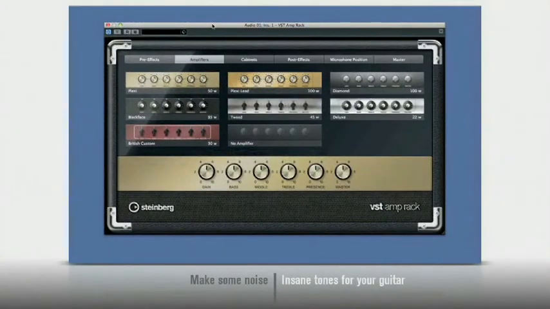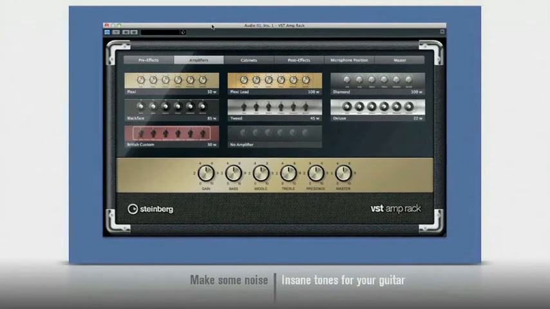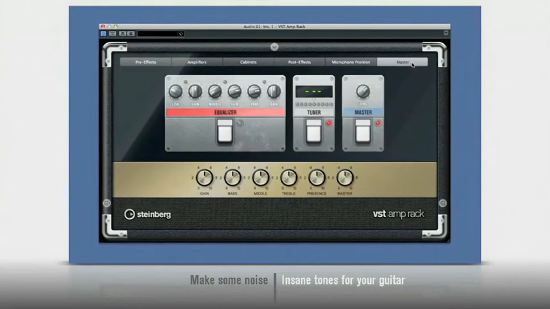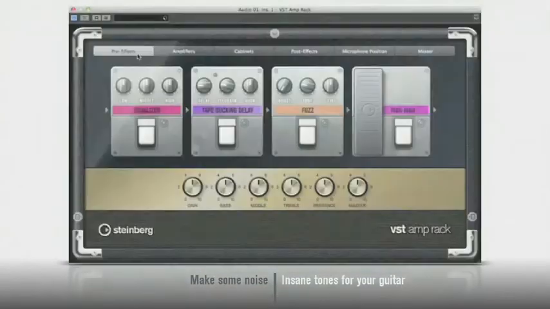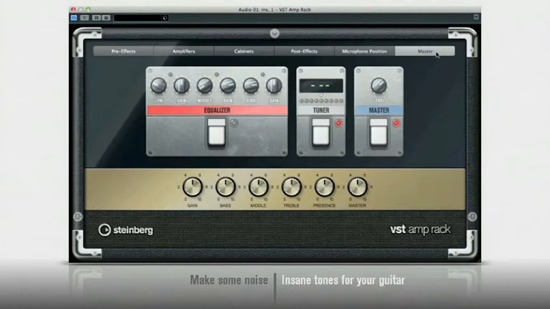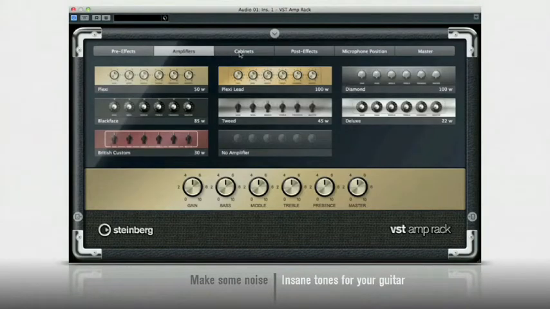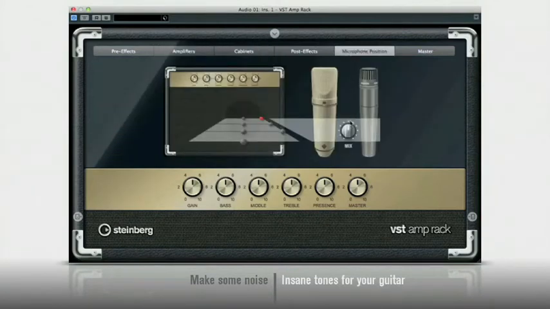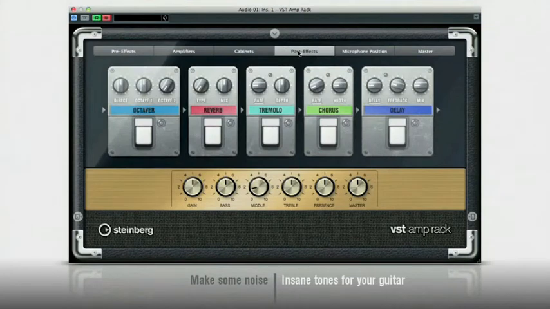One of the coolest new features in Cubase 6 is the VST amp rack. This amazing processing suite is destined to become the new standard in amp simulation. You can mix, match, and control every aspect of your signal chain, from effects to amplifiers to cabinets. Then you can choose between 2 studio-grade microphones and even set their placement and distance. You get 16 classic stomp boxes in all, each recreated with meticulous attention to detail.